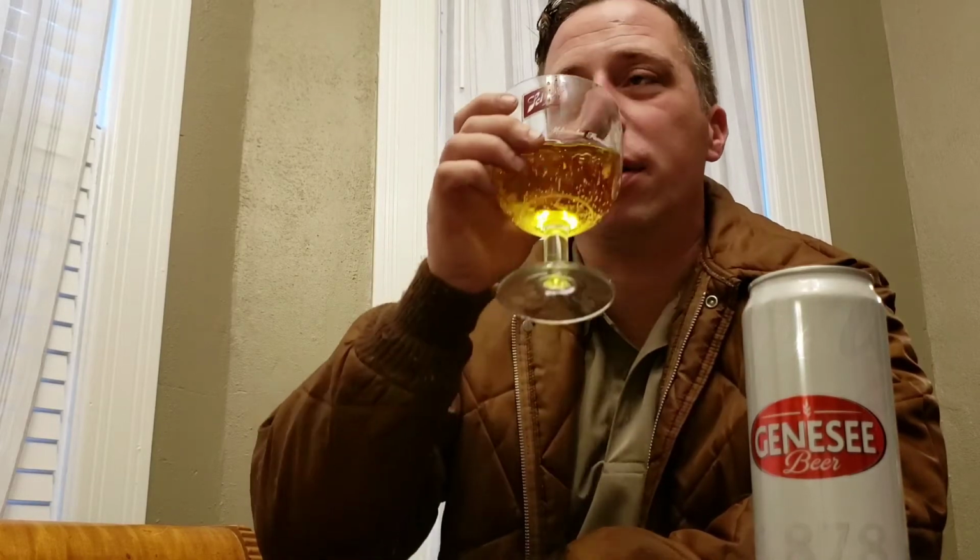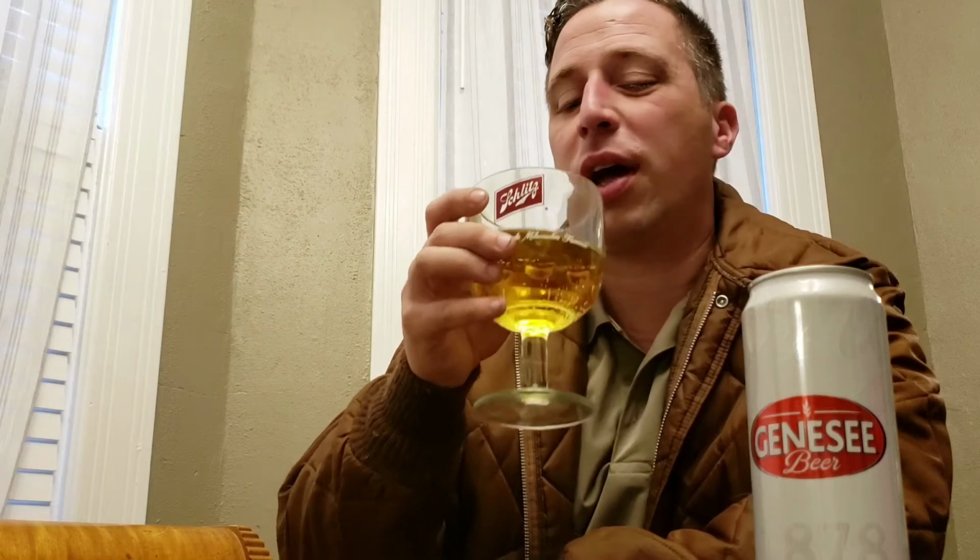So, yeah, just fairly standard. Good. It's not bad. It's good. There's nothing wrong with it. It tastes refreshing and clean, and there's nothing foul. The IBUs are going to be in your teens, mid to lower teens, more than likely. It's got more of a grainy flavor. There's not a whole lot of bitterness. I think PBR is actually a little more bitter than this, in my opinion. Yeah, it's a good beer.